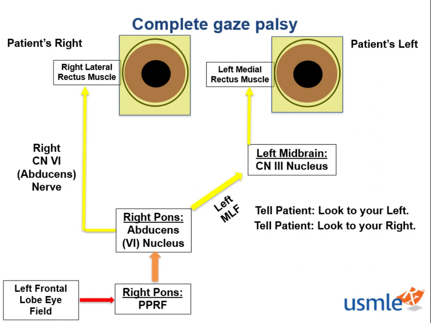Looking at our neural circuits, the inability of the eyes to look to the right may be caused by damage to the pons to the right PPRF or the right abducens nucleus. Note it is damage to the abducens nucleus, not abducens nerve, because the abducens nucleus sends projections bilaterally to the right and left eye to coordinate gaze. A key point is that the pons controls ipsilateral gaze coordination, such that the right pons coordinates gaze to the right and the left pons coordinates gaze to the left of both eyes due to bilateral projections from the abducens nuclei located in the pons.